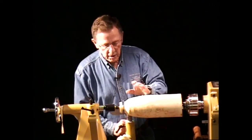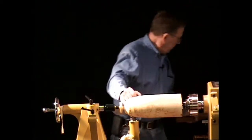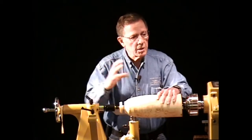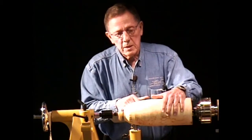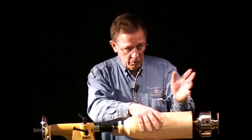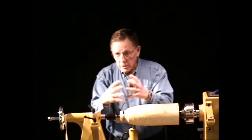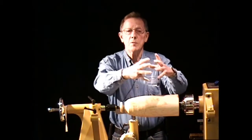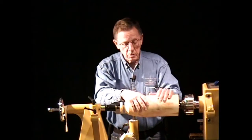So while I've got this on the lathe, and before I turn it, I could turn it around right now because I have the tang. I want this little drive tang to be as small in diameter as possible, but still enough to apply the power through the rest of the process. The smaller we make this, the less likely this piece is to crack, and the faster it will dry. And by the way, when we were talking about taking a piece of wood out of the side of a log, the thinner it is, the faster it will dry, and the less likely it is to crack. So if you made it thicker to accommodate that oval, you would be far more likely to lose the piece in the long run.